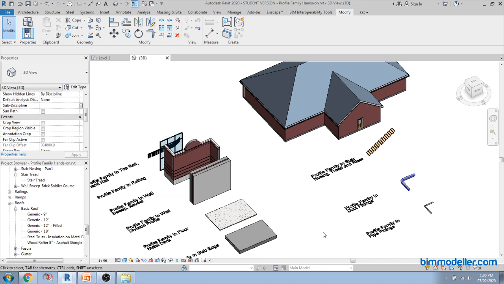And in this session, we are going to discuss profile families, the long awaited profile families, which can be used for multiple purposes. You can use them in structural, architectural, and MEP work. The profile family is very helpful when creating families for easy constraining. Let us discuss what a profile family in Revit is, what family types are available under profile, and how we create it from scratch.